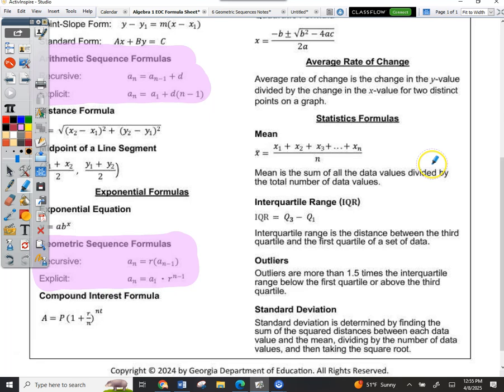What words do you notice are in both? This is a mathematical teaching practice, being able to look at two things and compare what's the same, what's different. What words are in both of those sections of formulas? Sequence. So both of those refer to when you have a list of numbers that have a pattern between them. What else is in both of them? What words? Formula, which means that this is something that you should be able to plug in and get an answer to every time. What else?